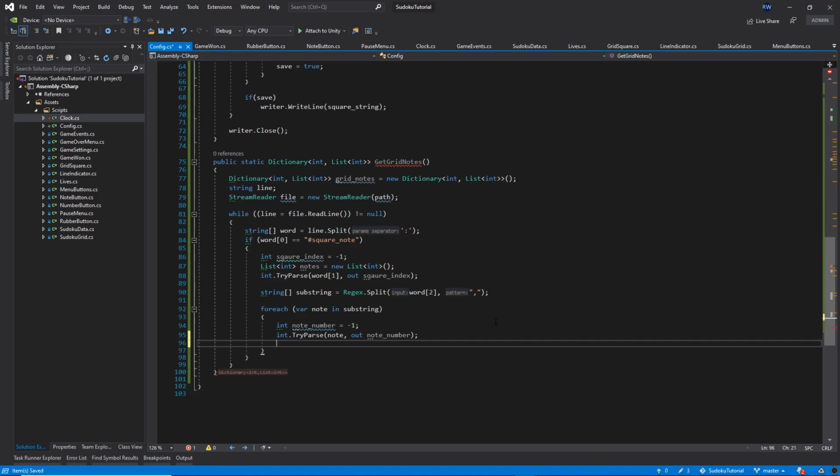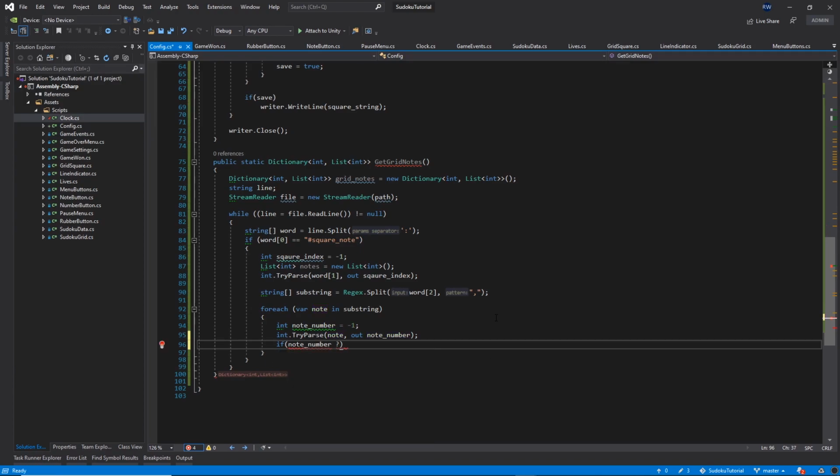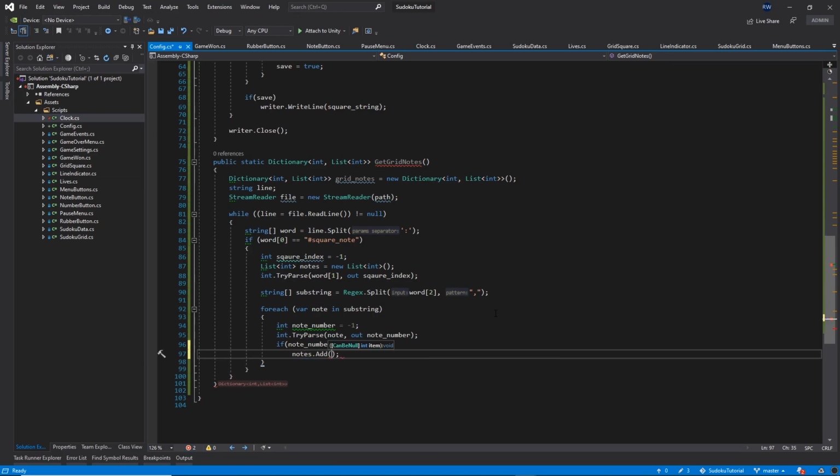So I want to try to read the integer, so if the node number is more than 0, that means we read something. We want to do nodes.Add, and we want to add the node number.